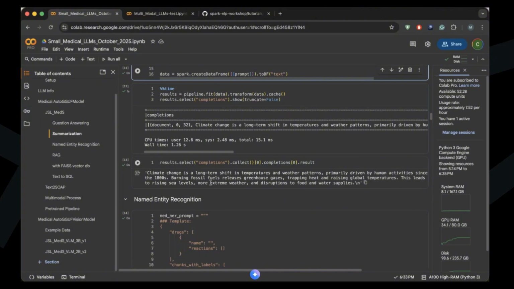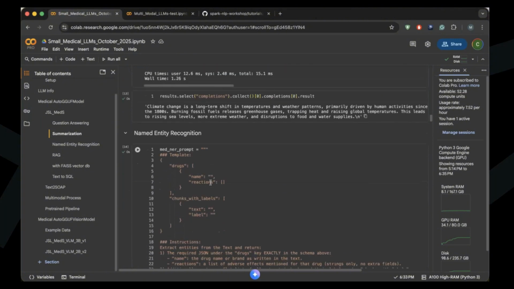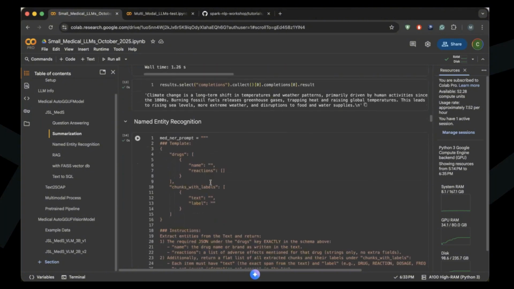It's already done. And the important one is NER extraction. And also you can add a relation, okay, drug and drug reaction. So in the previous session, you learned entity extraction, assertion, and relation extraction, right? You can gather drug and adverse drug reaction at the same time, like this.